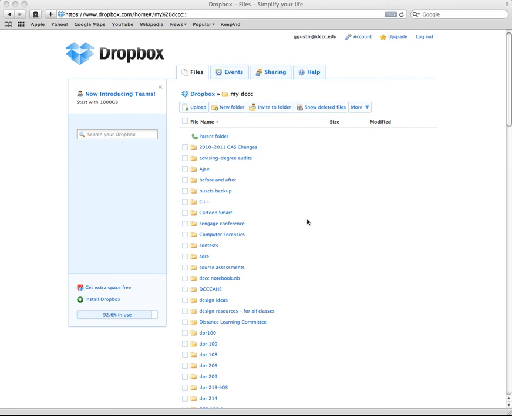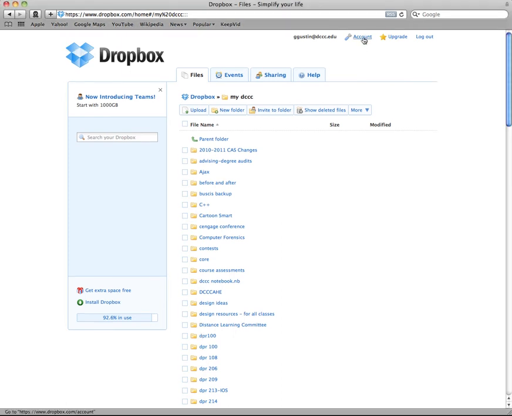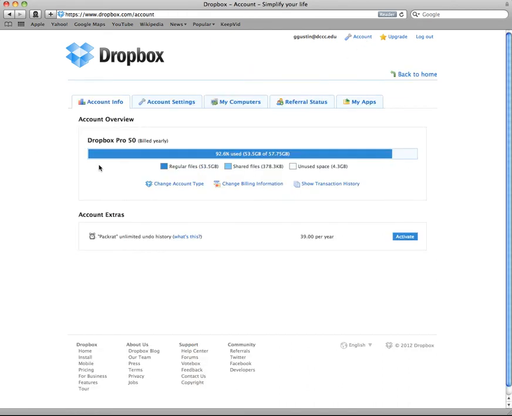Now, one thing that is really nice about Dropbox is that when you start a new account, you get 2 gigabytes for free, and you can upgrade to a paid subscription. I think it's $100 a year for 50 gigabytes of disk space. But 2 gigabytes is a pretty decent size to start out with. Now, if I go up here to my account, it will show you some general information about your user account, like how much space you have and how much space you have left. I'm getting pretty close to running out of space on my account, so I either need to go in and clean out some files that I have in there, or I have to pay to upgrade to the next higher account setting. So I think I'm going to be going in and cleaning out a lot of files.